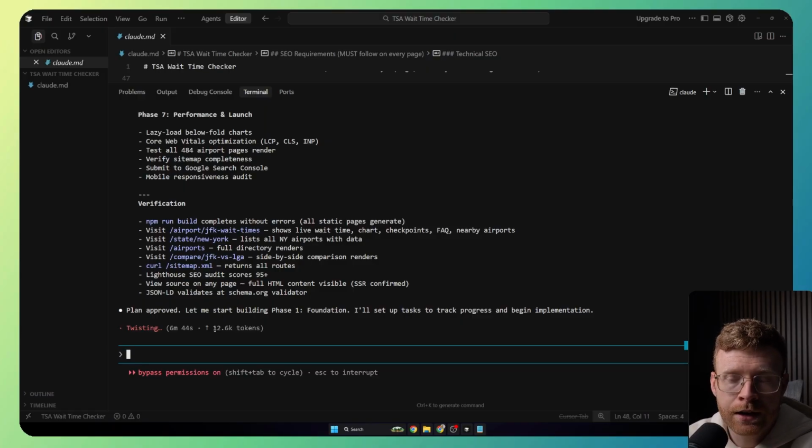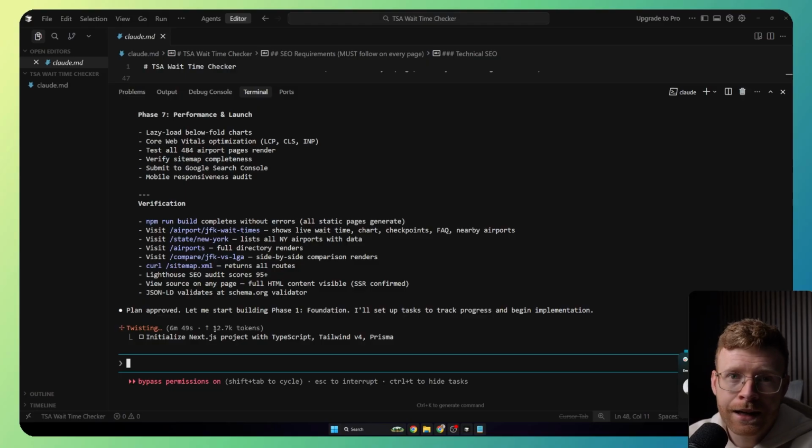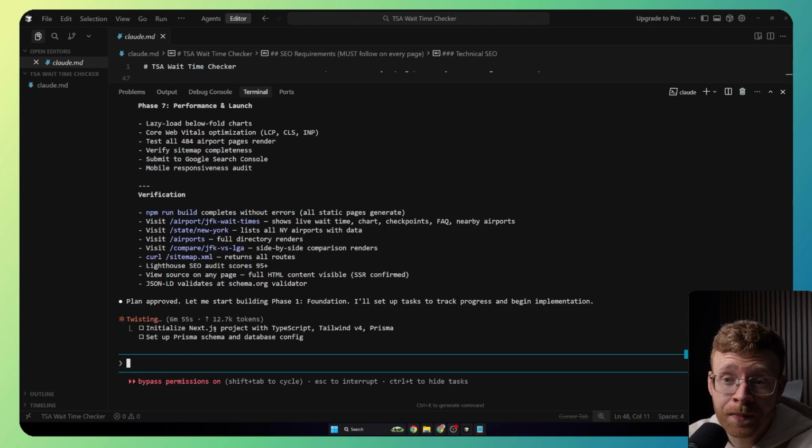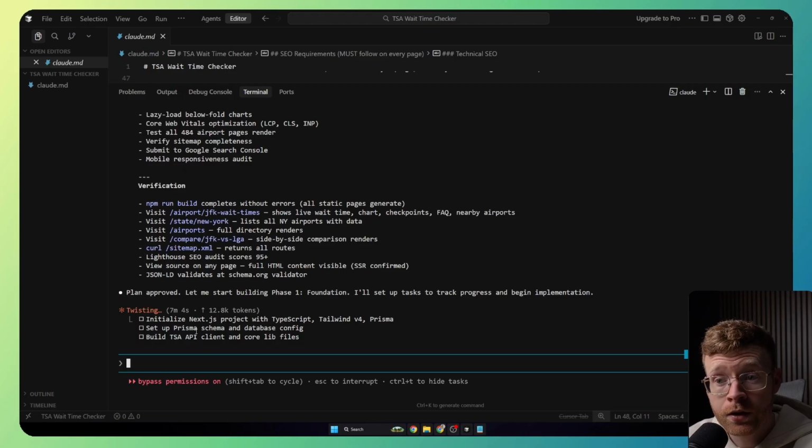I'd recommend using it. I would also recommend getting a Claude Pro or Claude Max plan. It's $20 or $100, but it is well worth it. And the amount of stuff I do with it is crazy. So I would definitely recommend getting them. But I'm going to let this build out. It's going to essentially run through. It'll give you a checkbox here of each of the steps that it's going to do. And then hopefully whenever this runs, I'll get back to you guys and we should have a finished website.